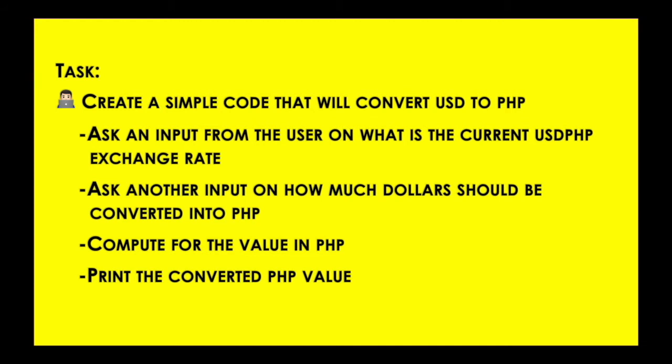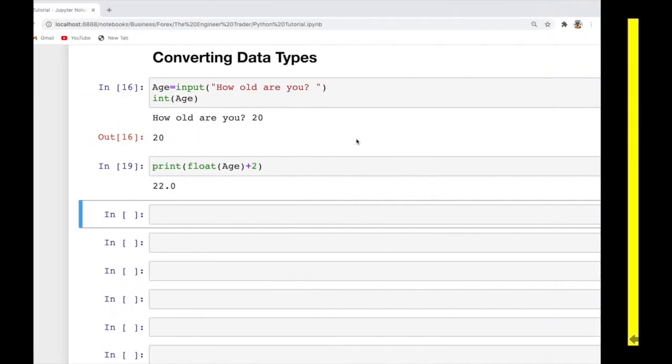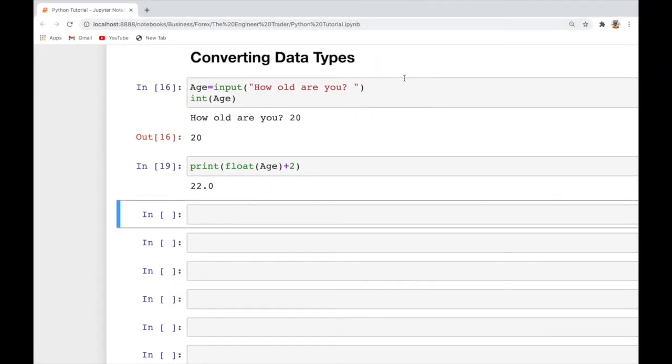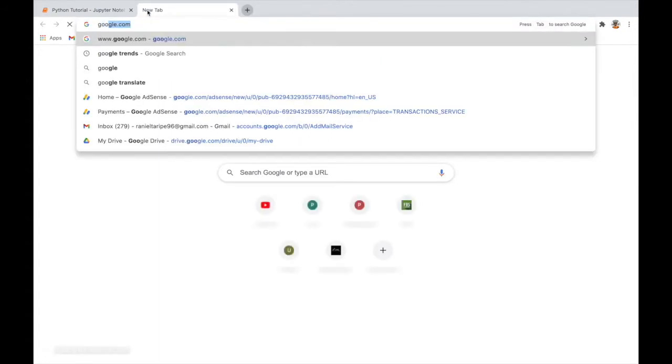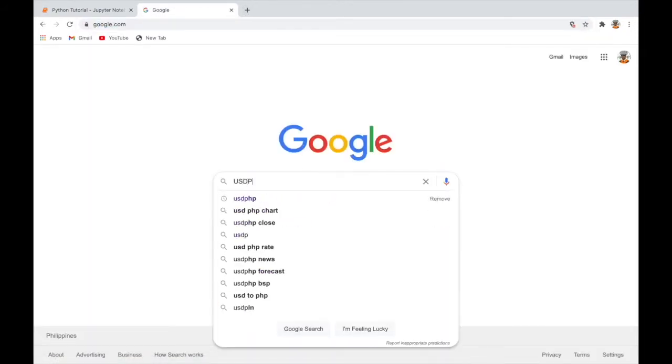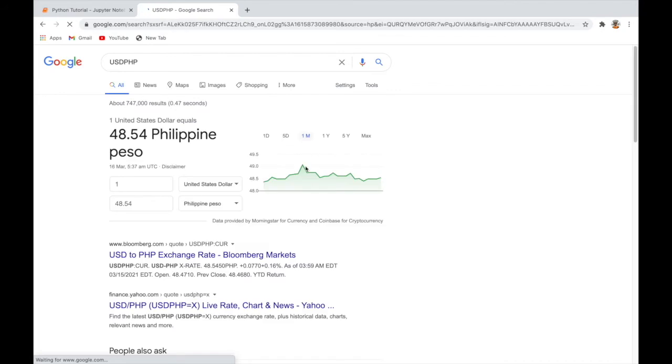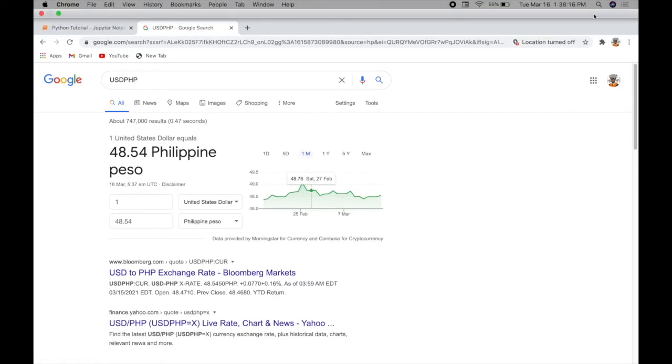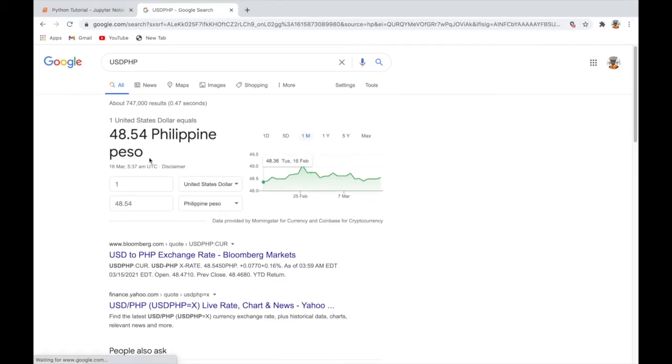Okay, so first of all, we should ask an input from the user on what is the current USD PHP exchange rate. Okay, so for us to be accurate, let's use Mr. Google for the current USD PHP exchange rate. So as of today, March 16, 2021, the exchange rate is 48.54.